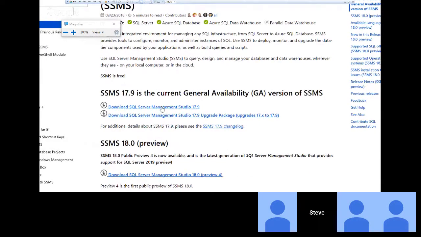Basically, you want the SQL Server Management Studio 17.9. They used to just install it with it. I don't know why they make you go get it now. There is a preview for 18, but let's not do that.